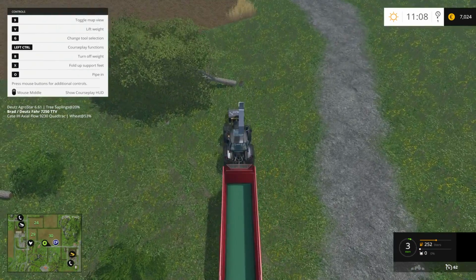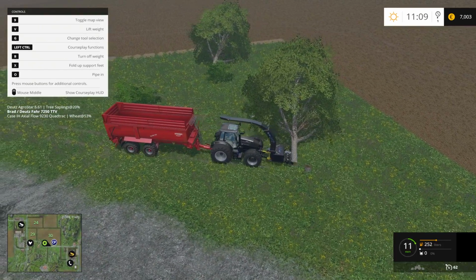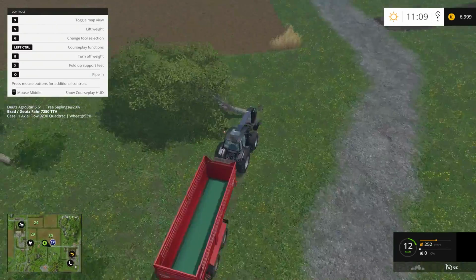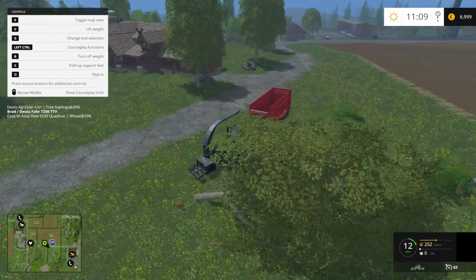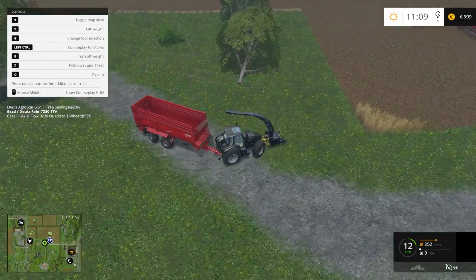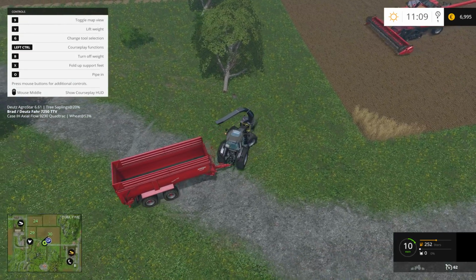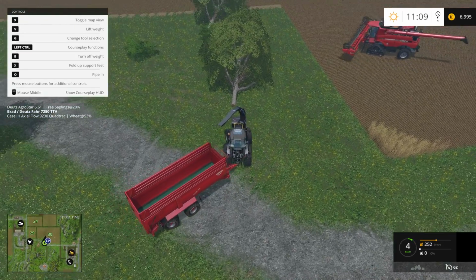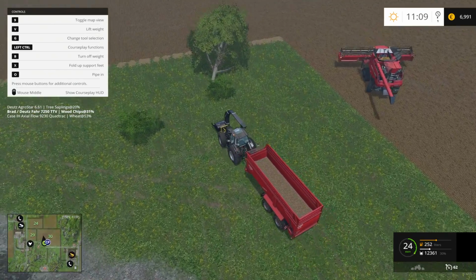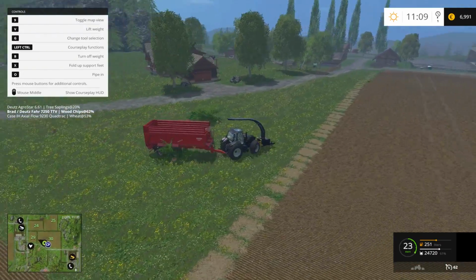Oh, there we go. Come on. Yeah, you kind of have to hit it from the bottom. I've got to do this quick before the combine comes and knocks everything. No combine, yay! Because I did the headlands, it's not going to come all the way out here in the grass. All right, that's good. So we've got those trees cleared.